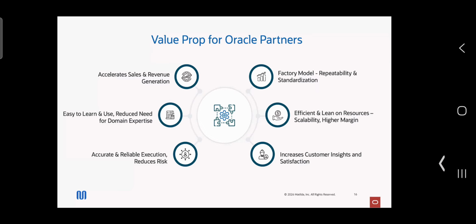It actually elevates it, now that you're 100% aware of what the customer has under the hood. It's repeatable and standardized. You can repeat and rinse all these amazing things that are built into the platform effect. It is scalable. And more importantly, it reduces the risk of your execution for your customer. Customers will love it because you will get higher customer satisfaction on the other end.